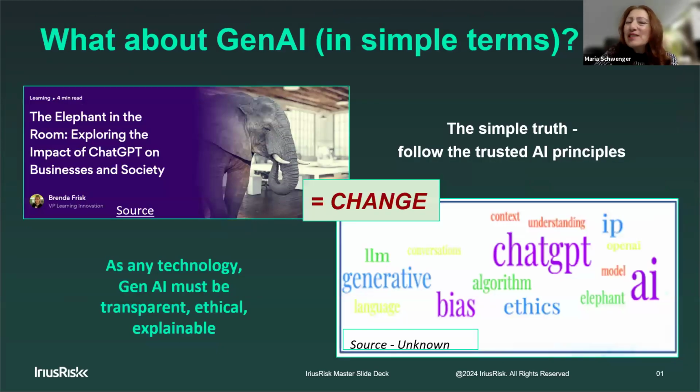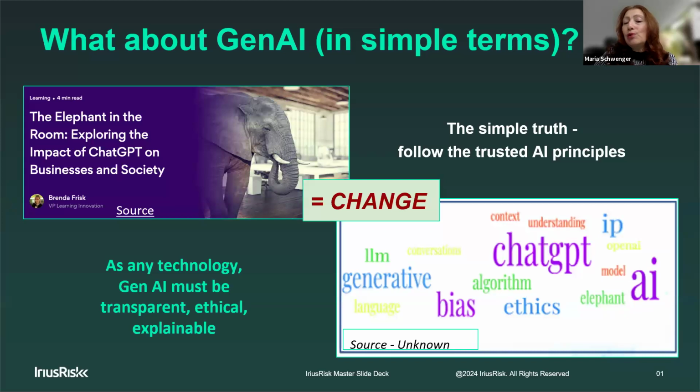GenAI still feels like the elephant in the room, doesn't it? Right? So let's take a look at the word cloud. By the way, I snatched this one somewhere from a link, and I don't remember. I put the source as unknown because I don't remember where I got it from. But this was when the interest in ChatGPT grew very fast, and this was the original people's association. So let's take a look at the purple color. ChatGPT. Okay, it's an AI. Very good. Bias, right? So people automatically expect that it's an AI and it will have a bias.